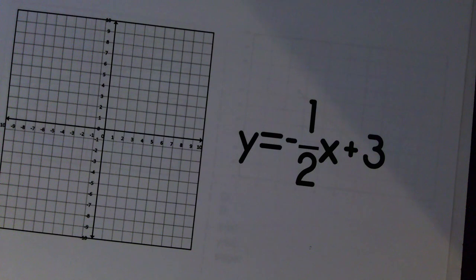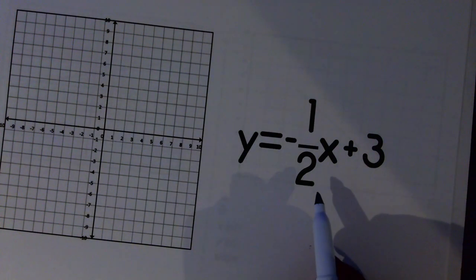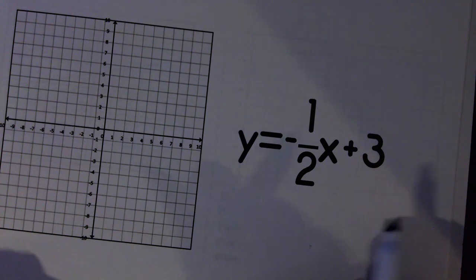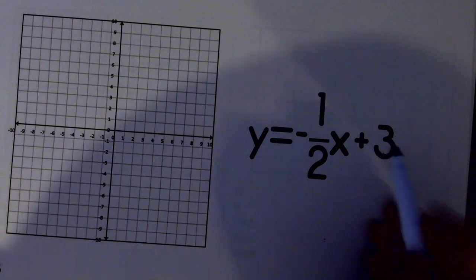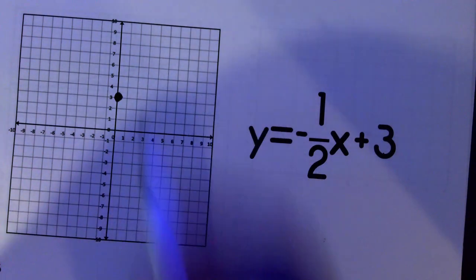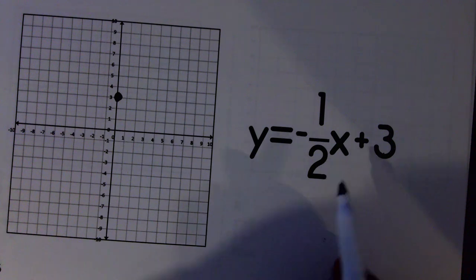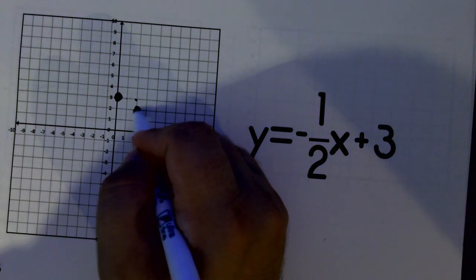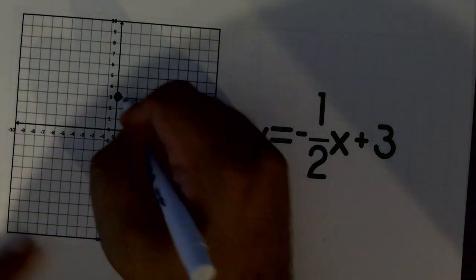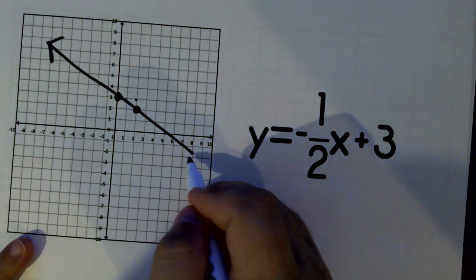So looking at this one, y equals negative 1/2 x plus 3, we're going to go ahead and graph it. That's the first thing you should do when you're looking for key features: you want to see it visually. So my y-intercept is 3. We start off at 3. And then my slope is negative 1/2. You always go right the denominator, and you go up or down the numerator, -1, so we go down 1. And I'm going to graph it.